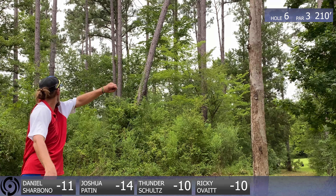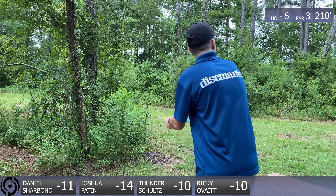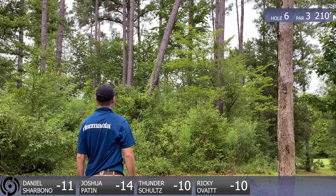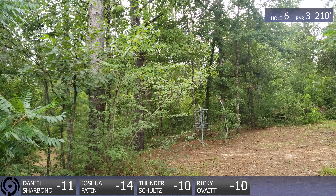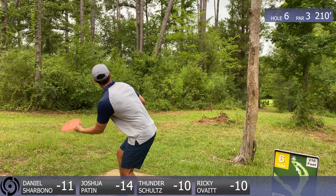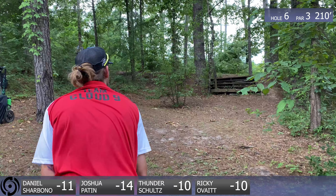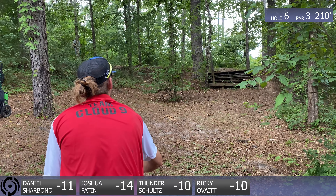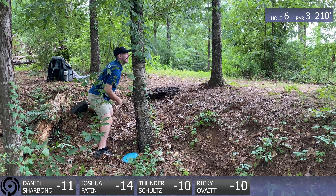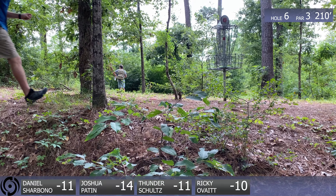Ricky playing it right, about the same as Josh — see where that lands. Oh, that's great. That kind of rolled into a little ditch that you don't really like, but it's not awful. Thunder — is that probably a mutant? I feel like that's a method. Silver stable is what it is then. Is that the ditch you were talking about? Thunder was talking about this hole and he really did not like it going in — he's like, everyone parks it and I don't. And that man is close — oh, that's a good shot right there. Ricky got a little rollaway, just kind of didn't put him in a good position. And look at this — that man is parked. That's great. He likes that.